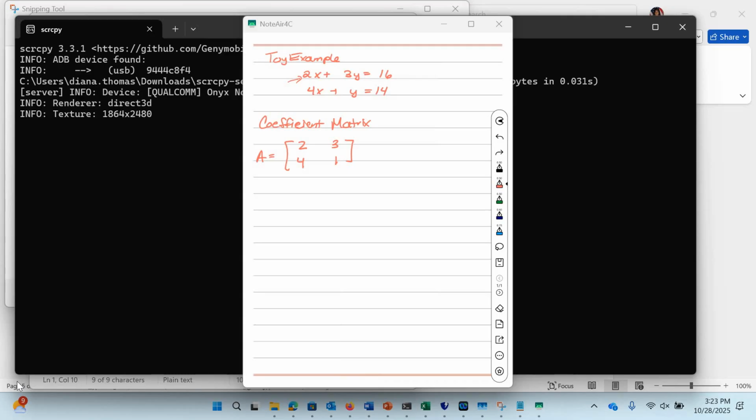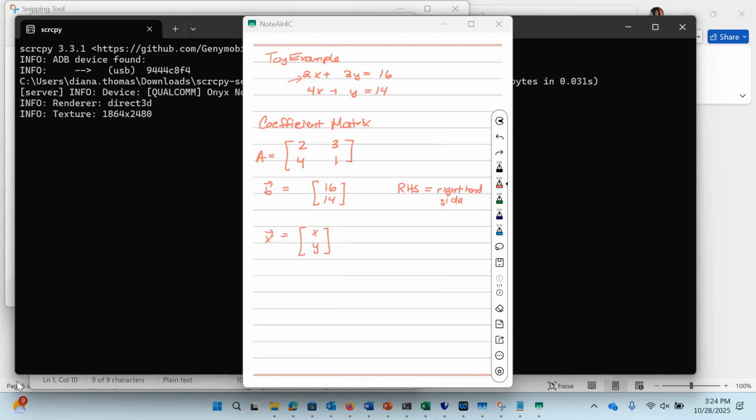Step 2 is to make the vector of the right-hand side. So the right-hand side vector is 16, 14. Every mathematician knows what RHS means. It doesn't mean Randolph High School. It means right-hand side. And notice I put the little vector symbol out here. And then you're going to toss your variables, your unknowns, into a vector as well. The first component is going to be your x, and the second is going to be your y.